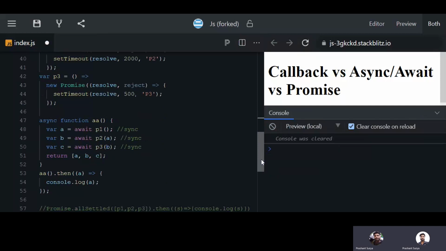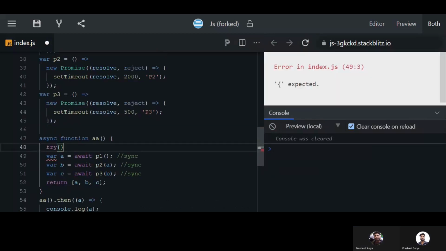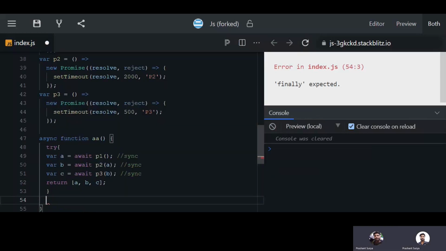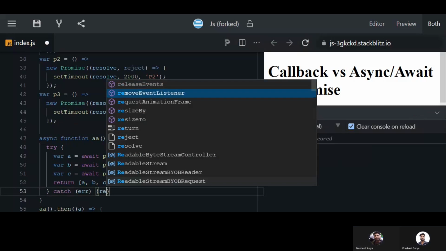If you have some reject here, you will not get any value. Okay. So for that, you can do like that. Try and try and catch. You can return something if you have some error.